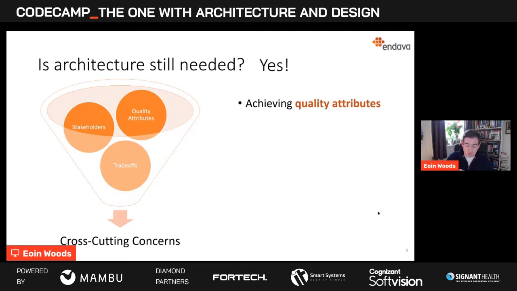Second thing is quality attributes. We used to call them non-functional requirements. The architecture jargon for it is quality attributes. They're the same thing: performance, security, maintainability, flexibility, reliability and resilience, all those things. Achieving those is almost never the job of one team. It's always a cross-team problem. So whether you have an architect to do it or not is completely irrelevant in my head. You've got to have a way of solving the security problem across all the teams. The teams cannot do their own independent security. It's got to be joined up.